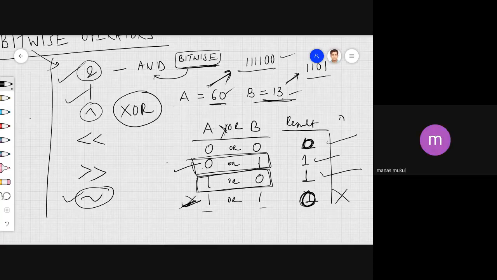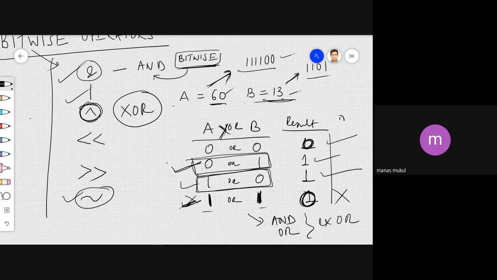Okay. In exclusive OR operator, it will check for only the OR where you should not have both the bits as true. Because both the bits as true is applicable for AND also and for OR also. That means it is not exclusive to OR. We are going to look for only those conditions which are exclusive for OR.